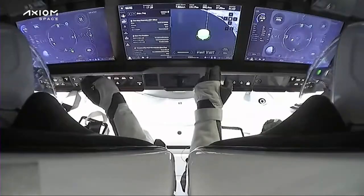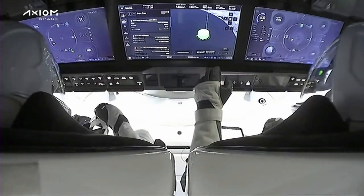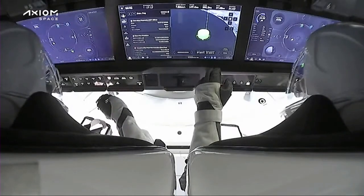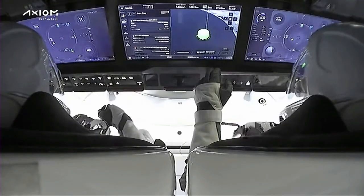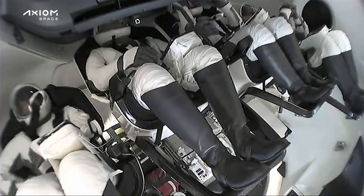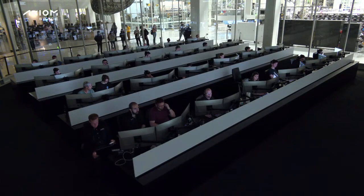Now, for those of you that have been following along, you know that the visors come down for the more dynamic parts of the flight, which of course re-entry would be considered one of those. Those helmets that they have are actually 3D printed, which is, personally, I think, pretty awesome. The outer layer of the spacesuit is flame resistant. They wear hearing protection, both during ascent and re-entry. And you know, the spacesuits look good, but more importantly, they keep the crew safe through all phases of the flight.